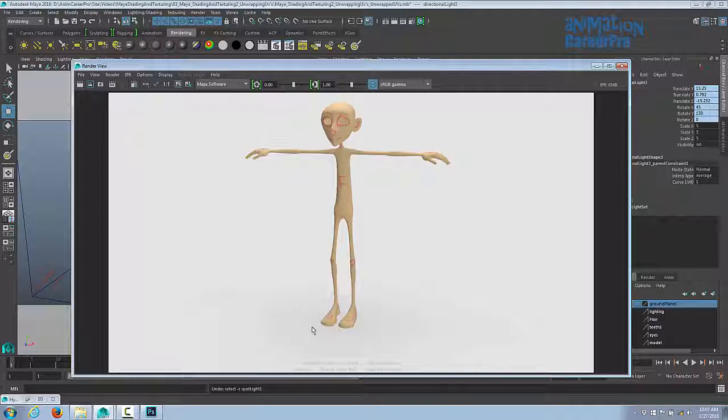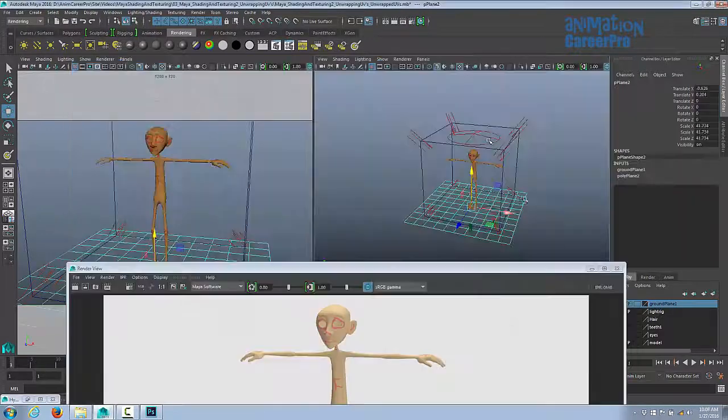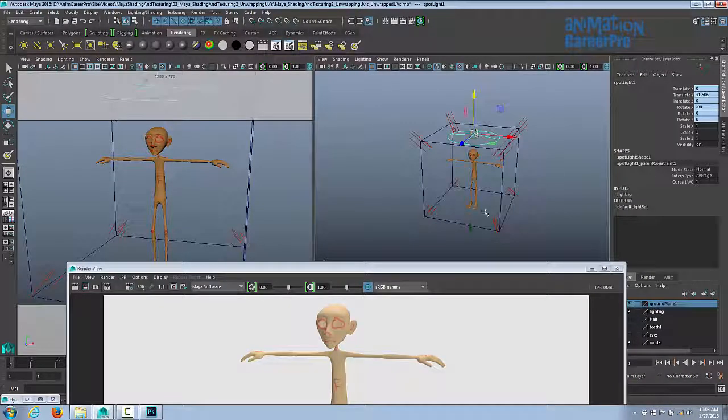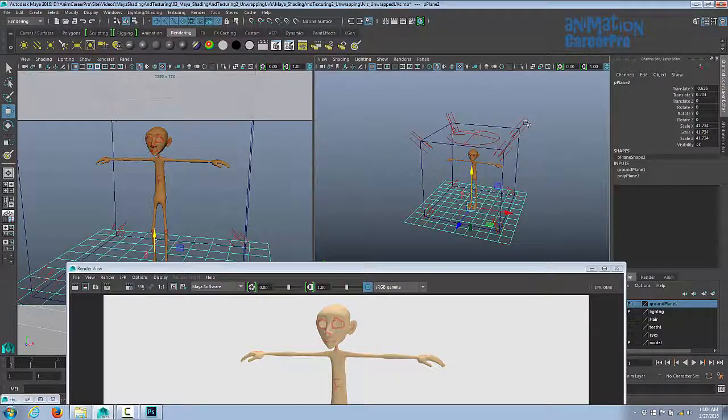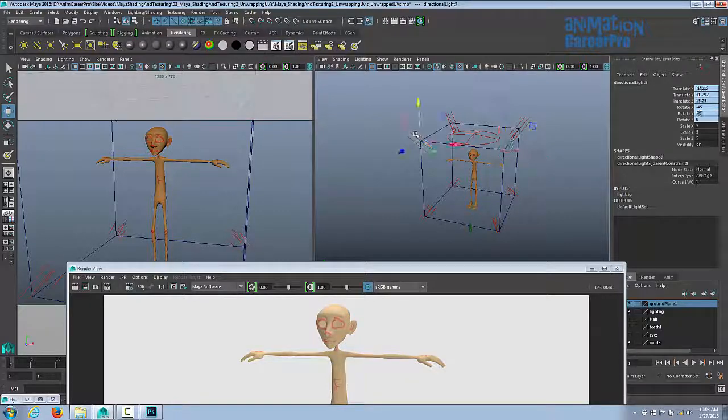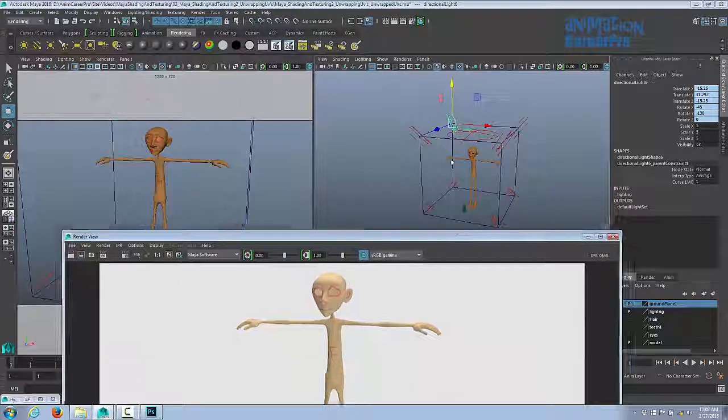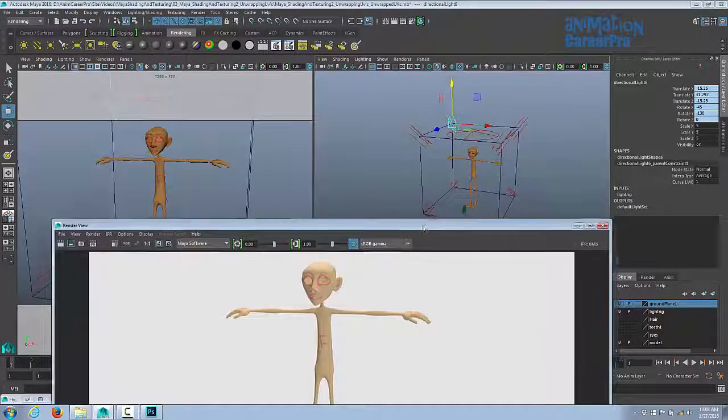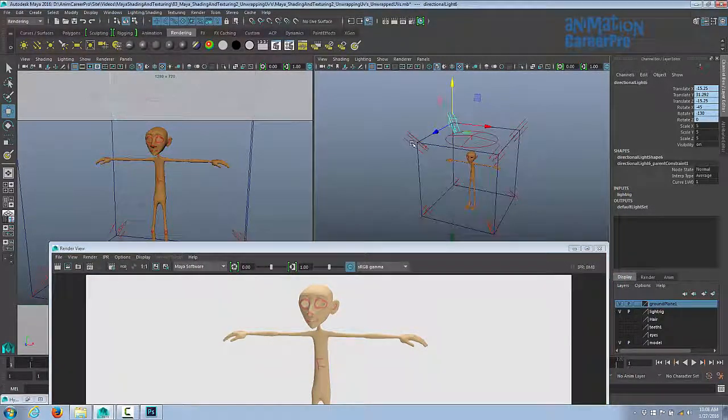So there's a couple things I want to do before we continue with the texturing. I just want to adjust our lighting and get that done. We want to have only the spotlight shining on our ground plane. We want to have these directional lights not shining on the ground plane, because the directional lights are drowning out the shadow. So we're going to do some light linking to stop the directional lights from shining on the ground plane, but only shine on the character.